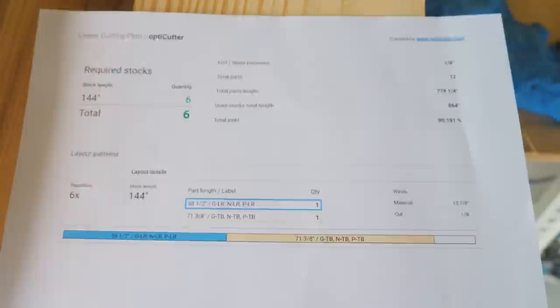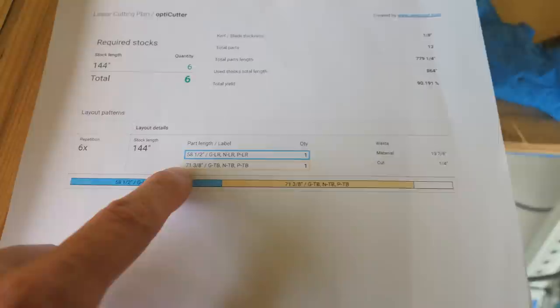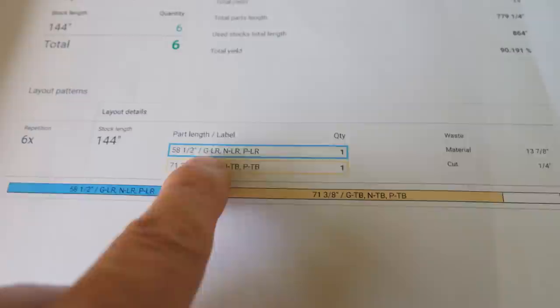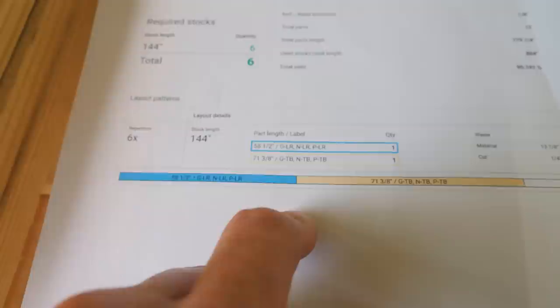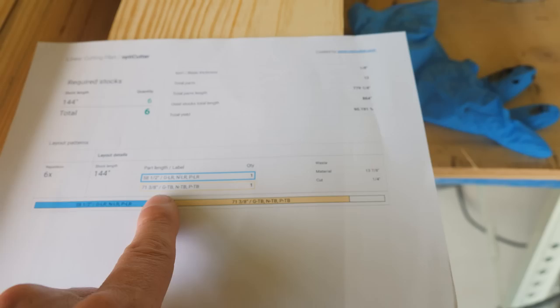And again, I used this cut list optimizer thingy at opticutter.com. Told it that I have 144-inch stock, and I put in the number of pieces that I need, and then I labeled them what they're going to be. So that's like item G left and right, item N left and right. That's my own nomenclature. So then it calculated that each board gets this cut and this cut. And then as I go through and process each board, I kind of cross this off. So I keep track of everything. And of course my boards are labeled to match that.